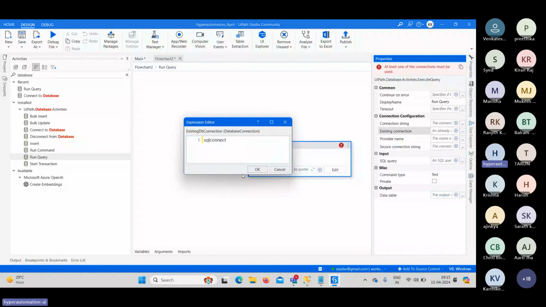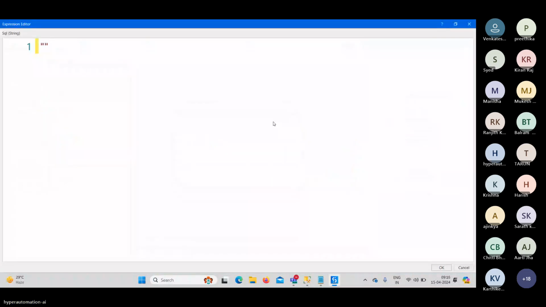Okay. I would like to write the query once again. What is the query? We are trying to write select star from test one, right? Nothing but the same query we have written here. We are trying to utilize that.